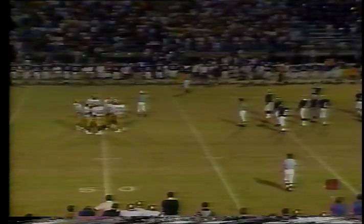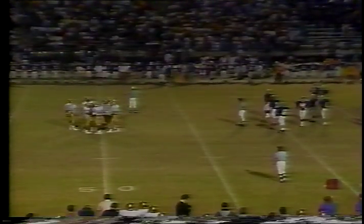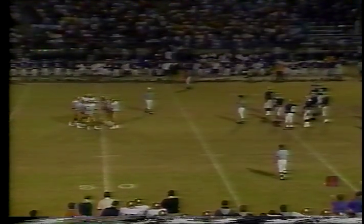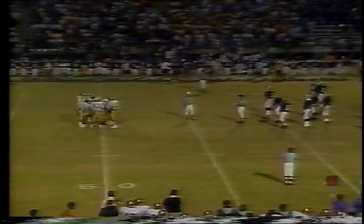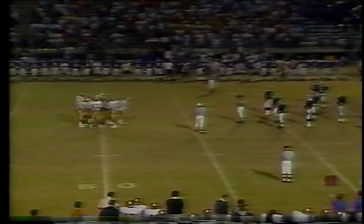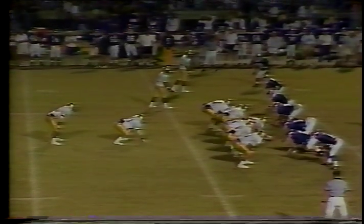We have a timeout on the field right now as the officials are going back to discuss something with the Northwestern bench. This is probably, Coach Wallace, a very difficult job to prepare for a team like this, when you've got an outstanding running back like this and a quarterback who can throw the ball as well. So how do you defense everything that Spartanburg can do? Well, what you have to do is almost play tendencies. What they've done in the past when they get into a certain formation, what are they going to run? It's almost like a guessing game. Here it is right now. See, he fakes a pass.